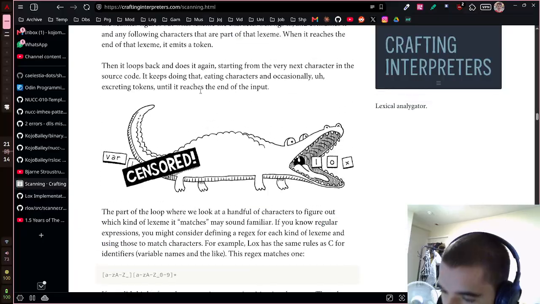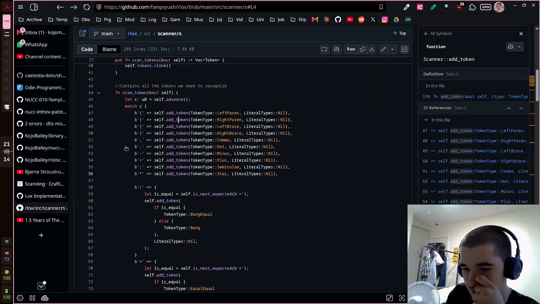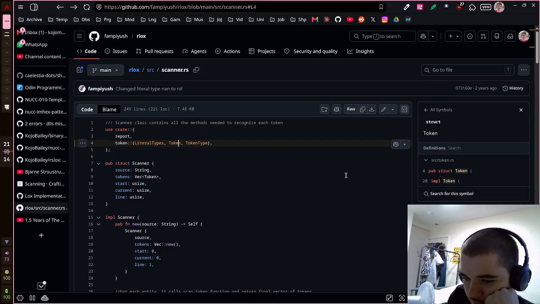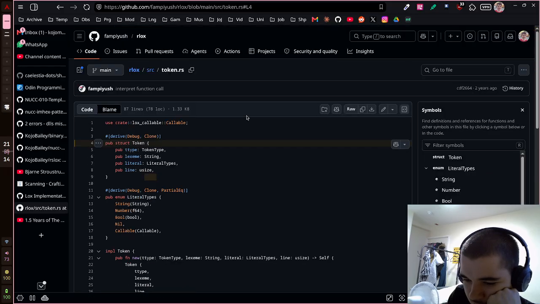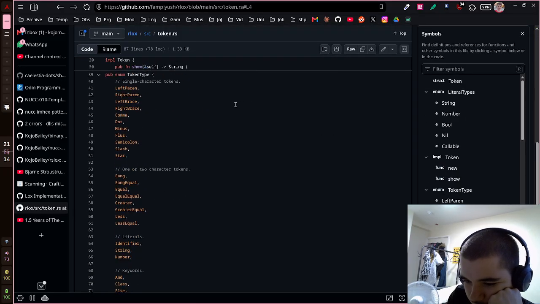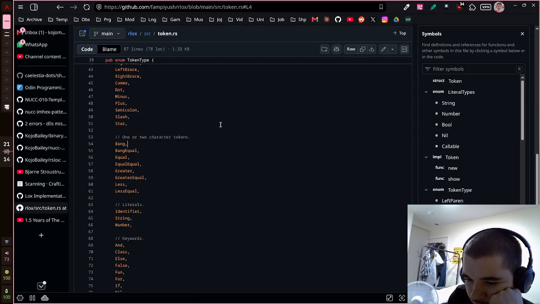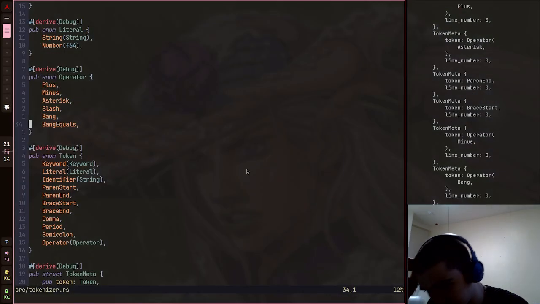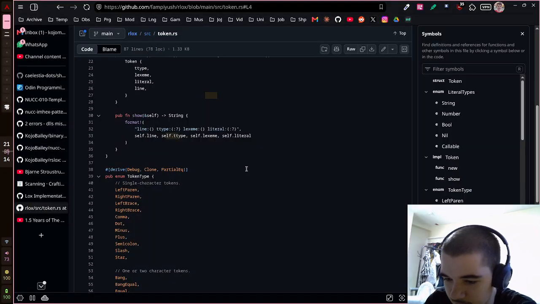So where would you put that? If I look at this guy's implementation and his token class, they just have it like this. So I think I should do the same.